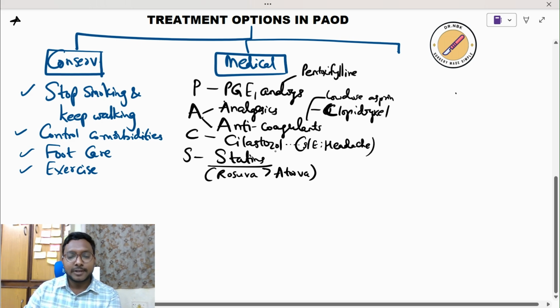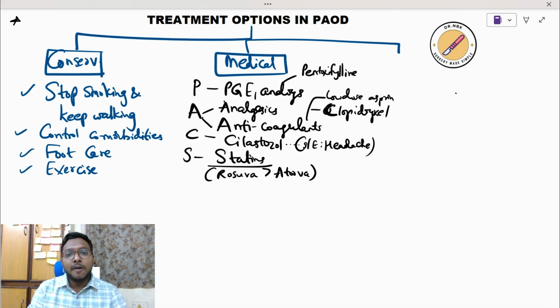Also, cilostazole is contraindicated in congestive heart failure. That is why whenever you get a patient of known cardiac disease where the patient is having congestive heart failure, and you need to keep the vasodilators, you should omit cilostazole because it is contraindicated in congestive heart failure. The main mechanism of action of cilostazole is that it is a phosphodiesterase inhibitor. So it will cause muscle relaxation, and it will cause a little bit of vasodilatation. That is the mechanism of action.